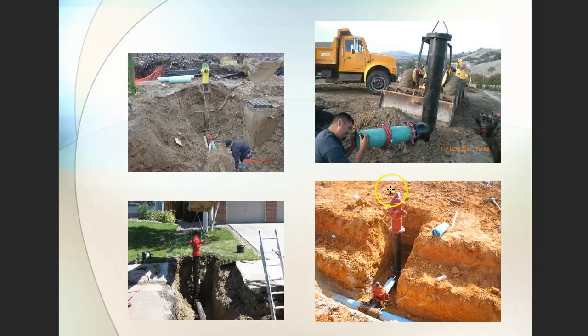Okay, so here's a dry barrel, and what you can see is you've got your main here, and you've got a gate valve. Now, you can see this gate valve's like 4 feet down in the ground. So there will be actually a tube that comes up with a manhole cover up at the top, and that's operated with a big T-wrench. You've seen those guys probably with the big T-wrenches out there. But what you have also is breakaway bolts. So you got breakaway bolts right there. You got breakaway bolts down here. If a car hits this, ideally it's going to break off and it's not going to have anything broken past the valve, which again gets into those geysers.